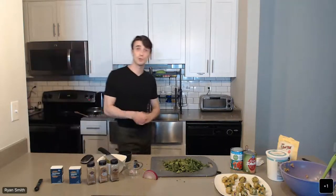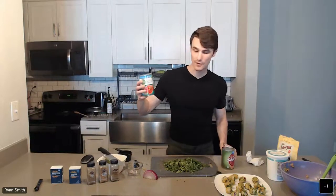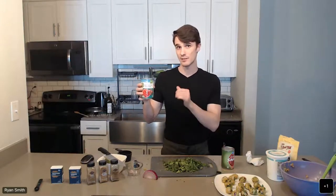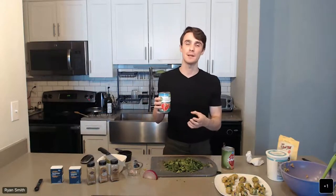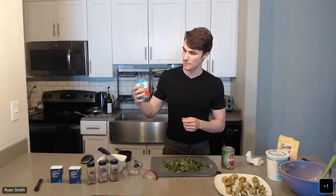So the next thing we're going to do is go ahead and add in our tomatoes. I have a 15-ounce can of no-salt petite diced tomatoes. All of those words are important. No salt added because we're keeping the sodium low. Petite meaning that they're going to be smaller. This is going to work well for the curry that we're making. They are diced because we want them to be chopped up.